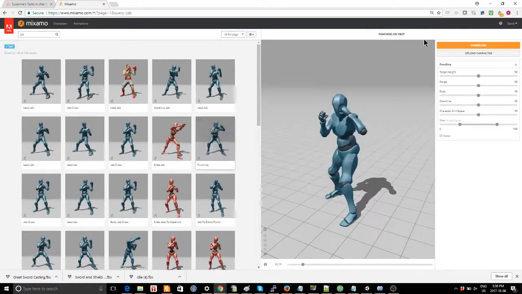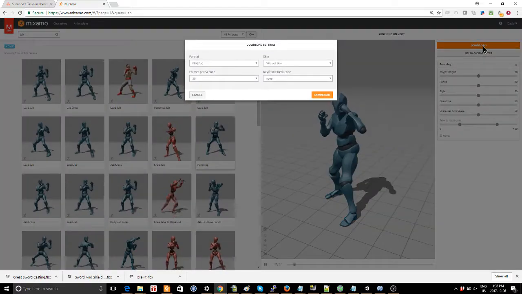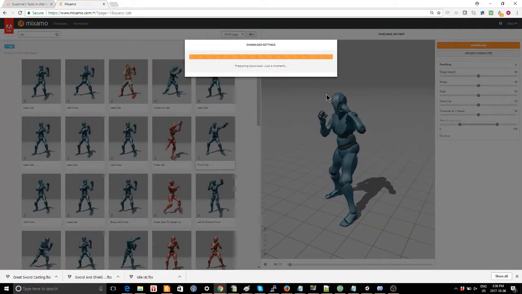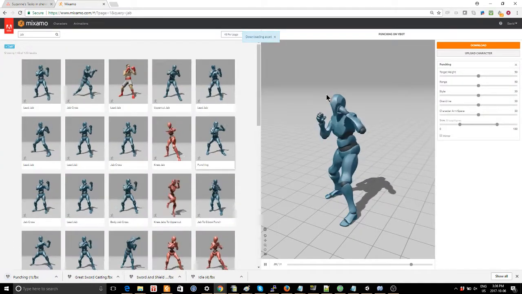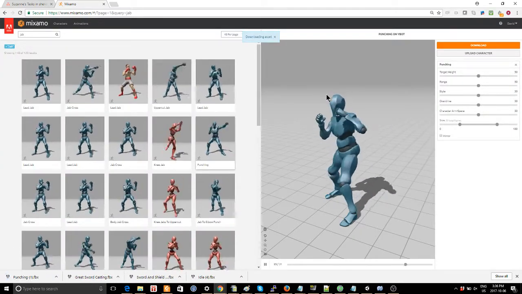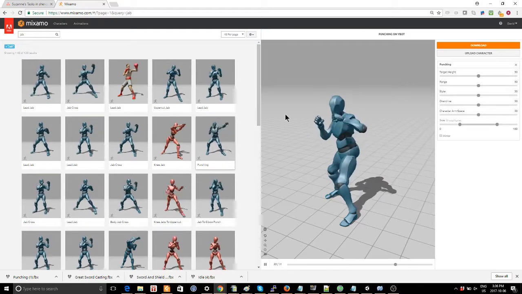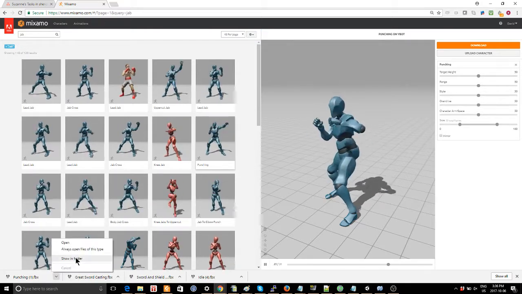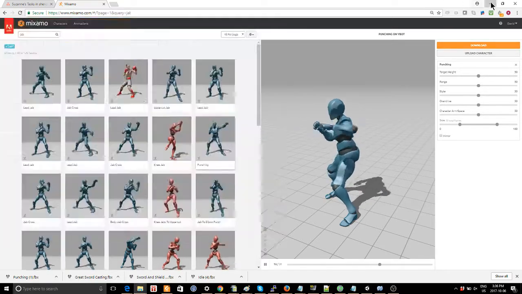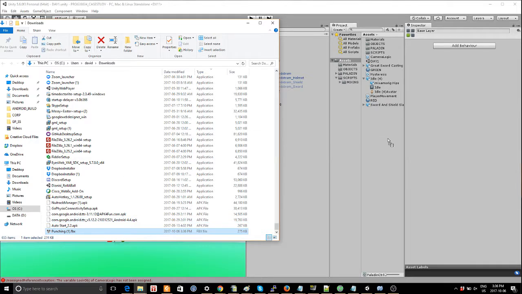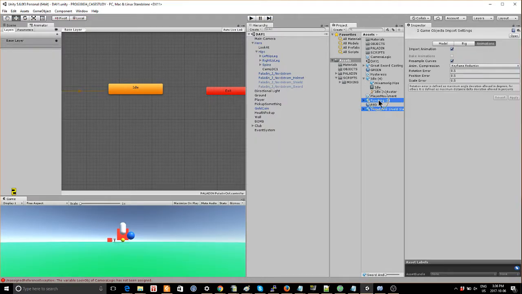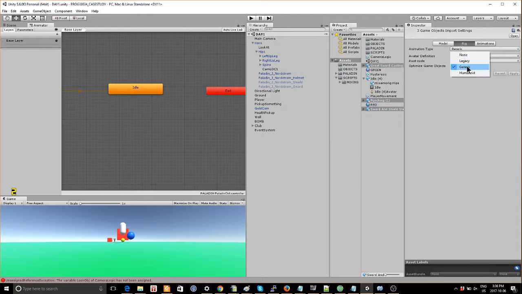Yeah, that looks good. Okay, so I'll add that too. Punching one. So sword and shield, punching one, great sword, change them all to humanoid.